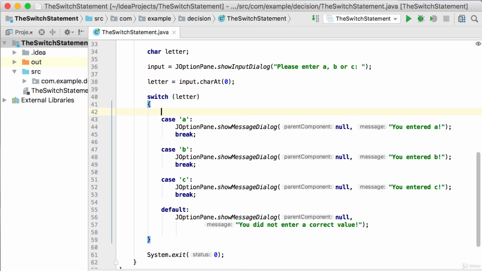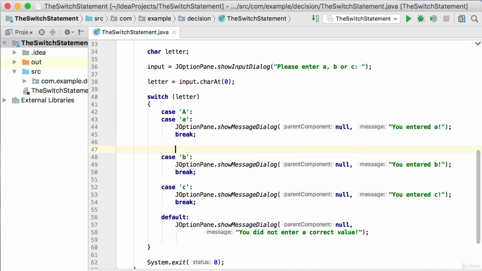So in this case, I'm going to say case, and then I'm going to add an uppercase A there as well. But you can see after that case, I do not use a break statement. I just leave it as it is, which means that if it's an uppercase A, it will go into it. There's no break statement. So it will go into the lowercase a, then print out you entered an A, and then break. So this is a way where we can check for uppercase or a lowercase.